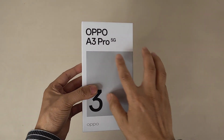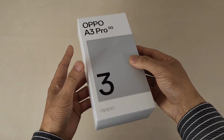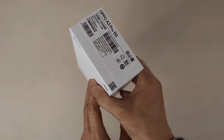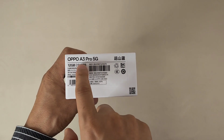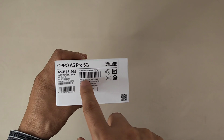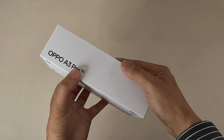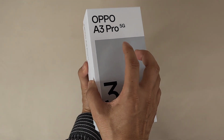Today I'm going to bring you a very special device from OPPO, and this is the OPPO A3 Pro 5G. Today we are going to have a very simple unboxing and quick hands-on video. We get the 12GB RAM plus 512GB ROM edition in the blue color. And this mountain blue color gets a leather material back panel.